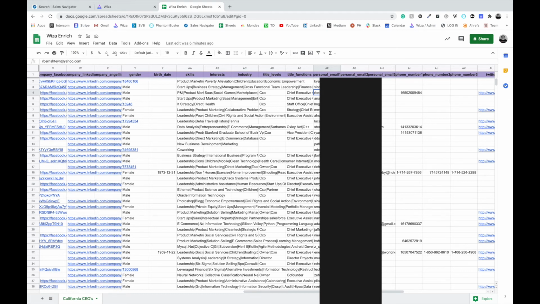One other thing you can do is Facebook and Instagram let you build lookalike audiences. So if I do a search of 5,000 CEOs and I've got all their personal emails and I upload them as an audience, not only can I advertise to those 5,000 CEOs, I can use Facebook's algorithms to deliver the ads to what they call a lookalike audience, so people that are very similar to those 5,000. So if we were unable to find their info here, Facebook is probably able to find them. We've had just crazy results doing this.